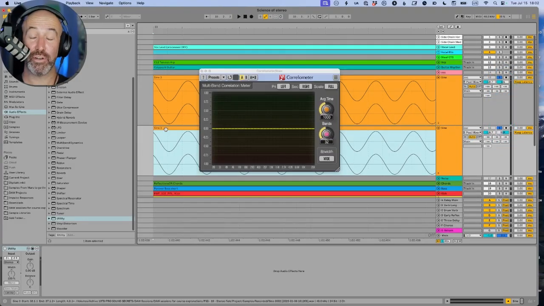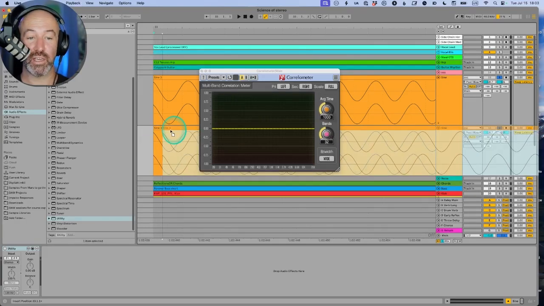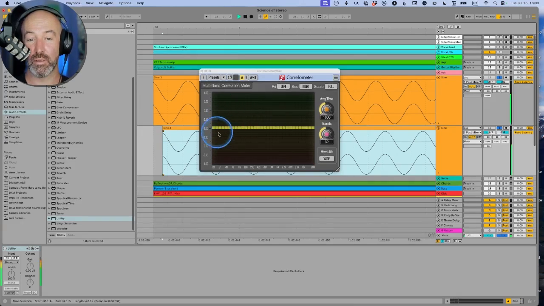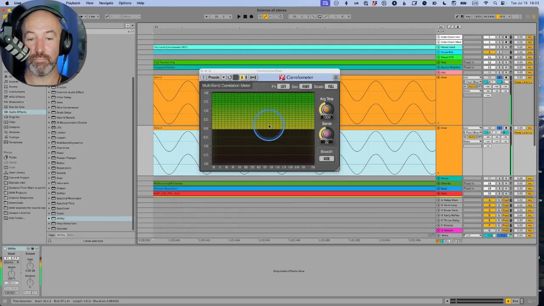Now, to have something feel stereo, there just needs to be some difference between the left and the right speaker. That could be phase, time, which is kind of the same thing, pitch, or other movement or something else. So for example, if I move this over here, I'm changing the phase. I'm also changing the time offset between the left and the right speaker, and it's going to make it feel stereo. Versus if we put it back, totally mono.